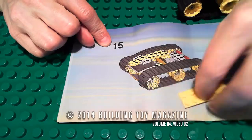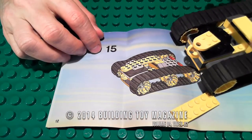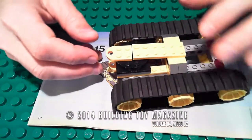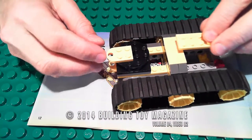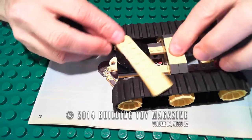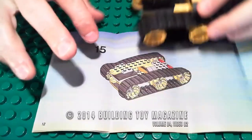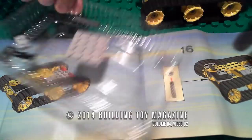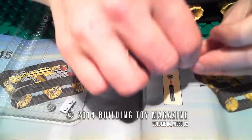Okay, to page 12. Перешли на страницу 12. Step 15. We need this part, which we put right here. Look at this. Вот сюда ее ставим, на эту крутящуюся. Wow! So it will be moving like this.